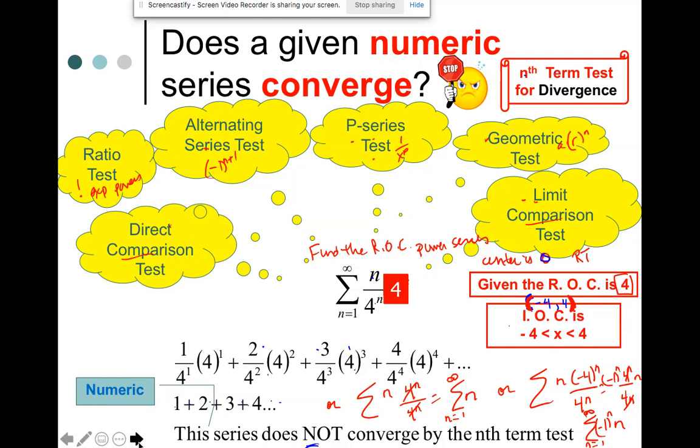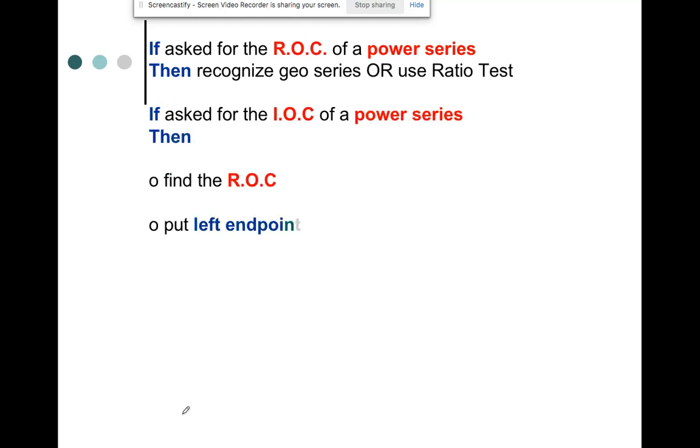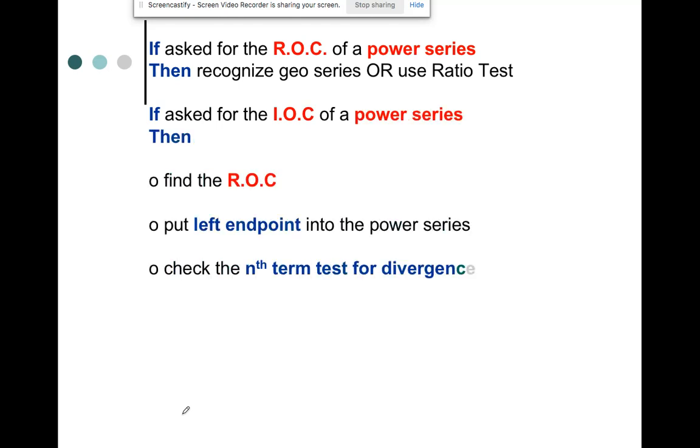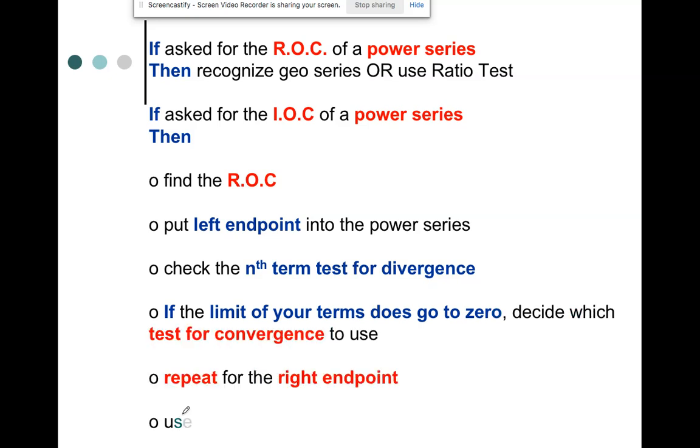All right, so let's take some notes on this. If you're asked for the radius of convergence or the open interval of convergence, then you either recognize you have a geometric series, or it's sine or cosine or e, which they're not going to give you. Right? It's geometric, or you use the ratio test. And remember, AP loves it. You're going to do the ratio test on free response somewhere, I swear. Ratio test for power series.